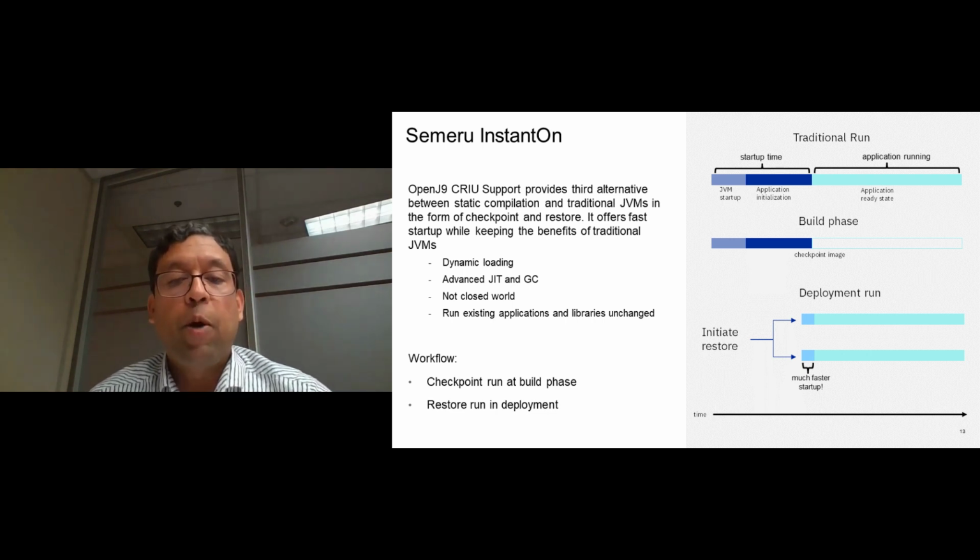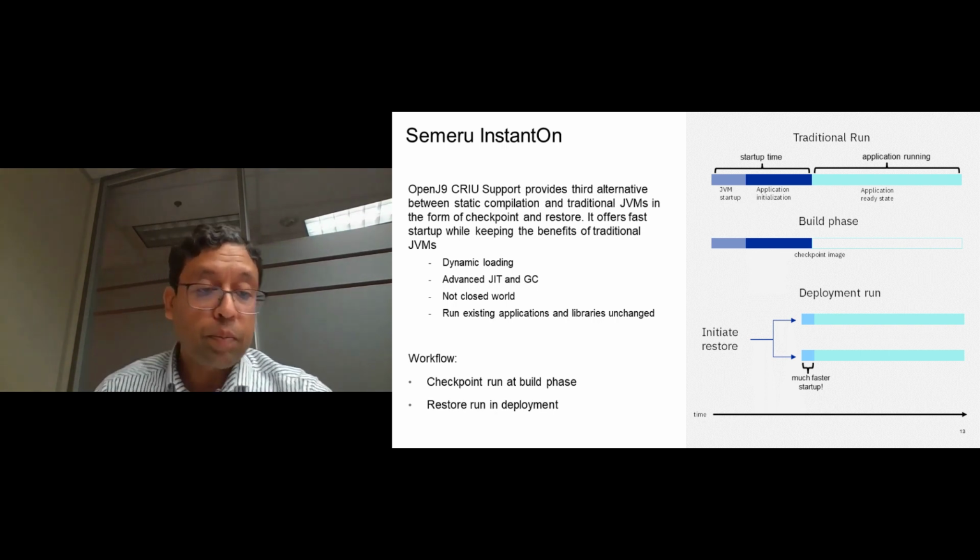Now we've taken this checkpoint image and we can put it into the application container image. And now when we are deploying that application, Liberty will pick up on the fact that there are these checkpoint image files, and we'll just start running from that point on. So it'll initiate a restore, which essentially picks up from where we left off. So there's a little bit of overhead to start up and recognize that you're doing this restore and do some of the tasks related to getting ready. But once that's done, you basically continue on serving requests and avoided all that initialization altogether.